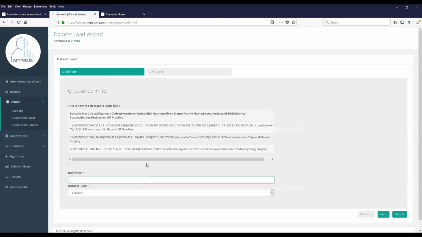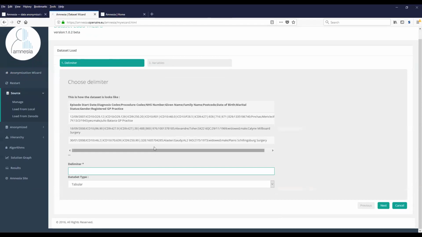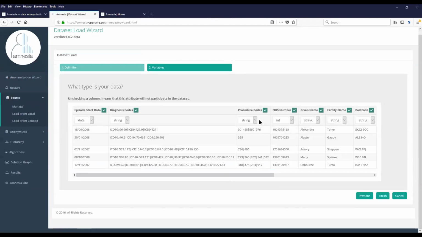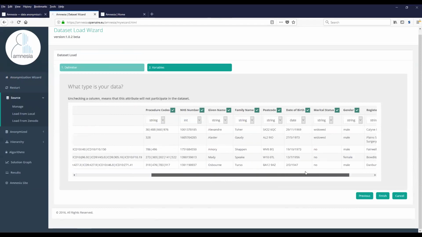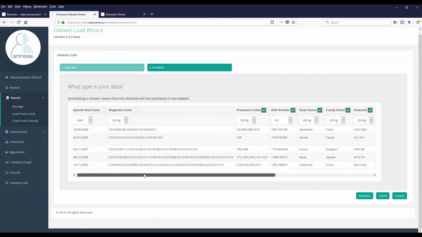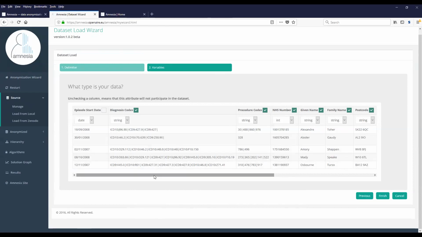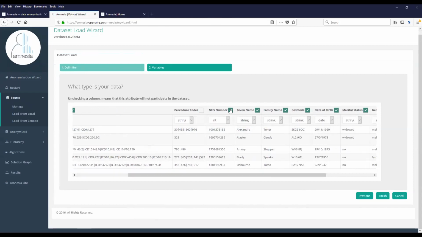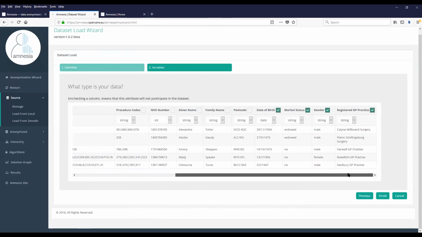The first steps are similar to Excel file imports, where you have to define the delimiter, and then Amnesia guesses the type of the data. You can check and uncheck fields to leave out those that are not relevant, or the direct identifiers. I'm going to leave the direct identifiers and a few fields out, mainly to keep a smaller data set for demonstration purposes.